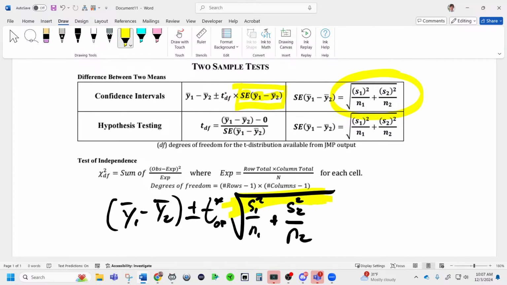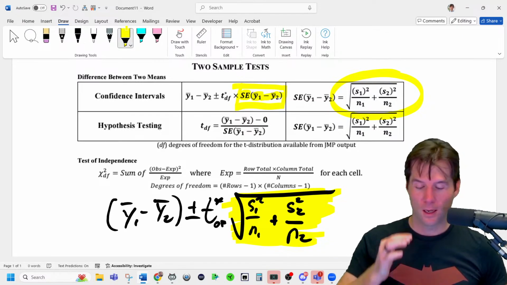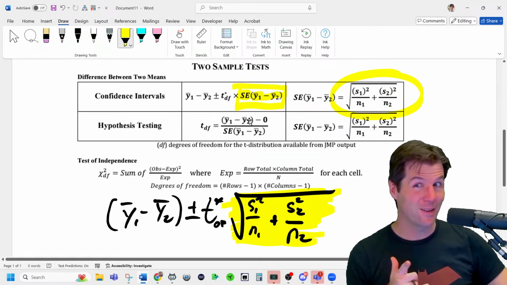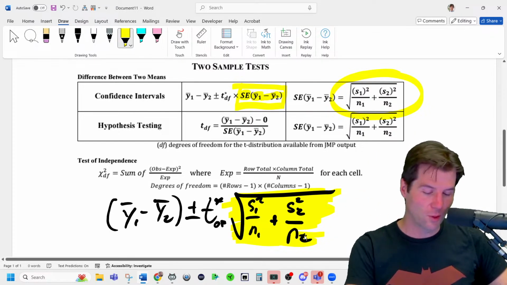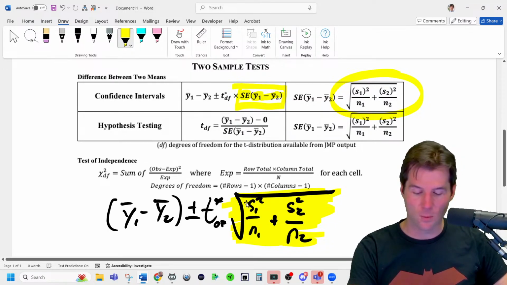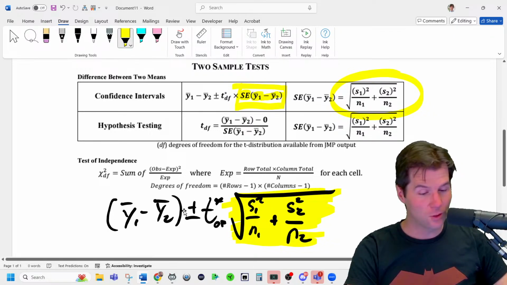Once again, it's the standard deviation of group 1, which is, say I watched Brian play basketball, and he had a standard deviation of 3 in his games. And I watched Brian for 20 games. That would be n sub 1 equals 20. I watched Darren for 30 games. You can have differing sample sizes. So I watched Darren for 30 games, and a standard deviation for Darren's games of 2. He had less variation. And you simply just solve out the formula. Be very careful with your math. And then you create your interval.